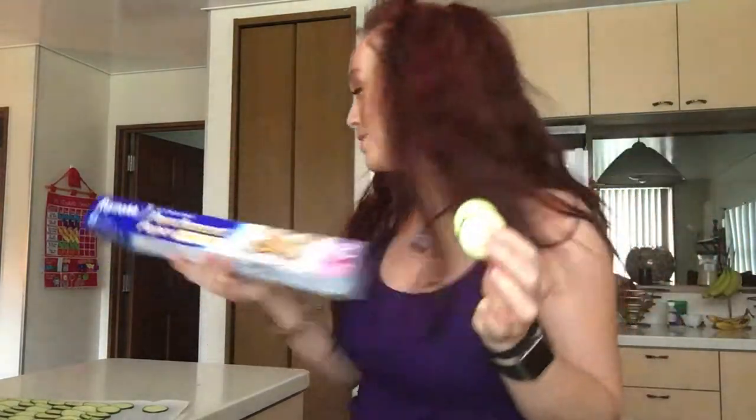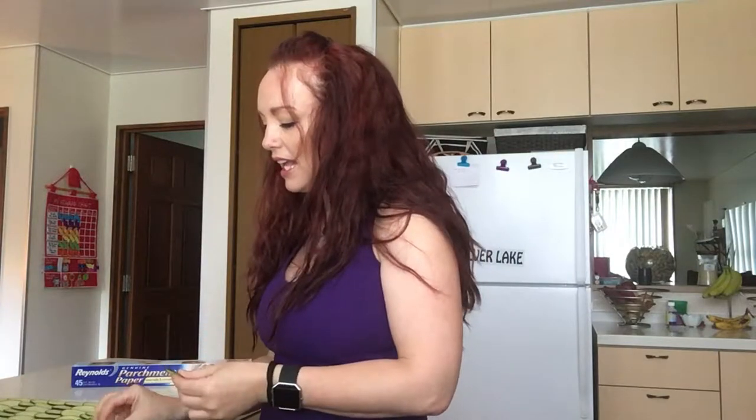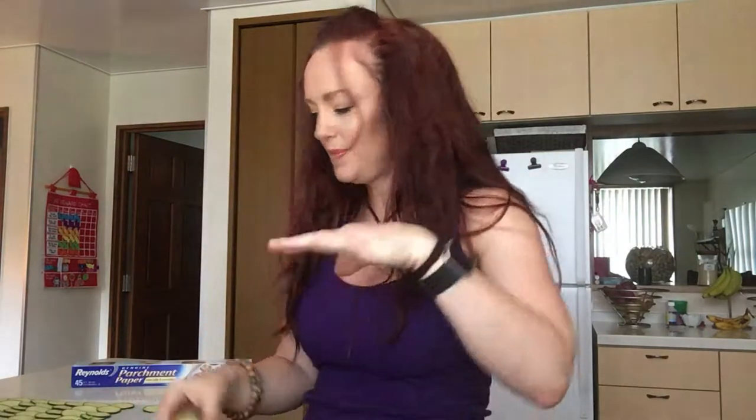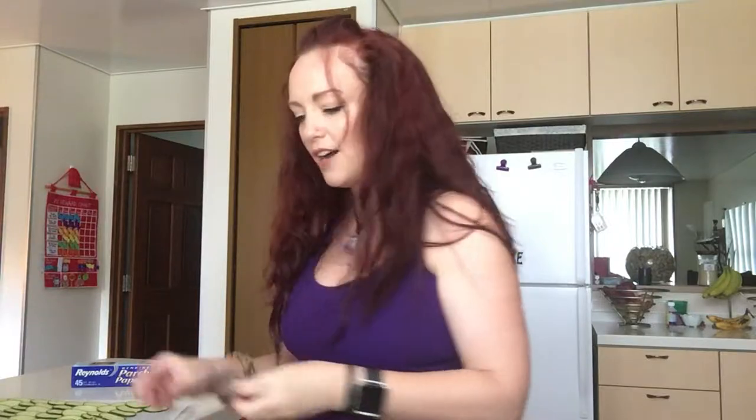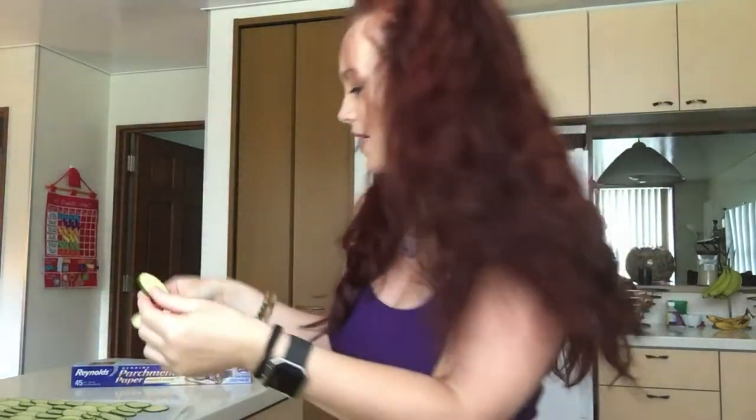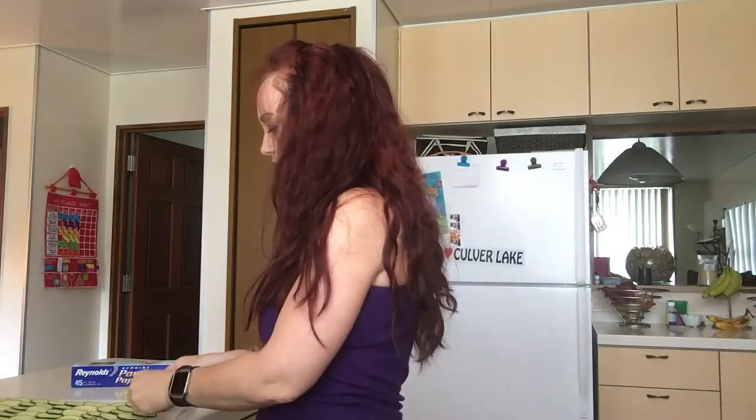Then I just take these nice little thin slices and lay them out on a piece of parchment paper, and I kind of tile them, if that makes sense. So I'll lay a line down, and then I will lay another line down, barely covering the first one. You'll see, it'll make more sense when I show you what I've actually done right here. But then just throw them all down.